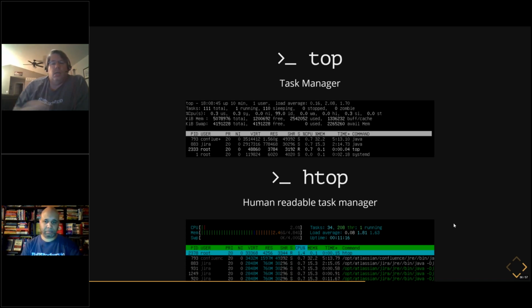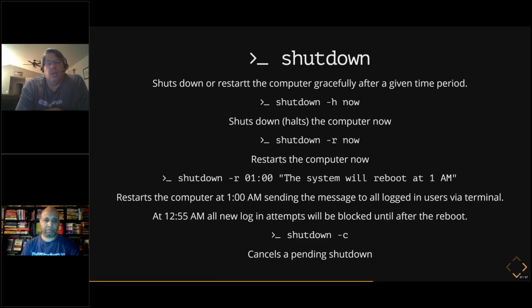And shutdown. If you ever want to shut down a Linux machine from the command line, you use shutdown, and -h is for halt and -r is for restart. And then you tell it when you want to shut it down. So you can actually schedule a shutdown or a reboot of a system at a future time, as you can see down here on the restart. You can shut down, reboot at 1 a.m., and this will be dormant until 1 o'clock, and then it will announce that it's going to shut down the system, and then it will reboot the system at 1 o'clock.